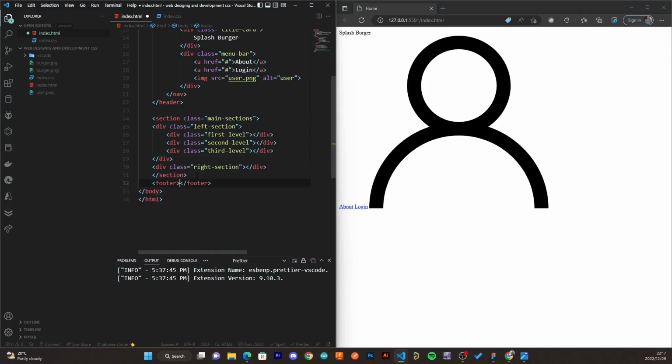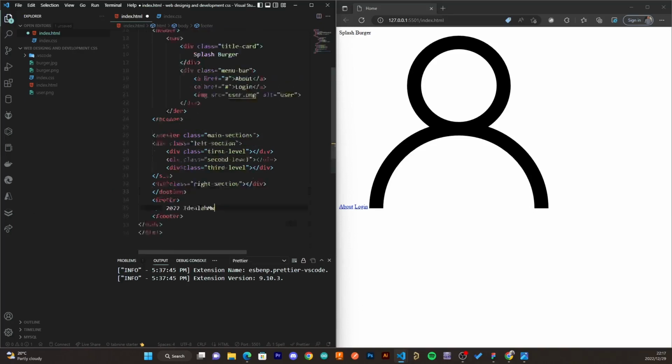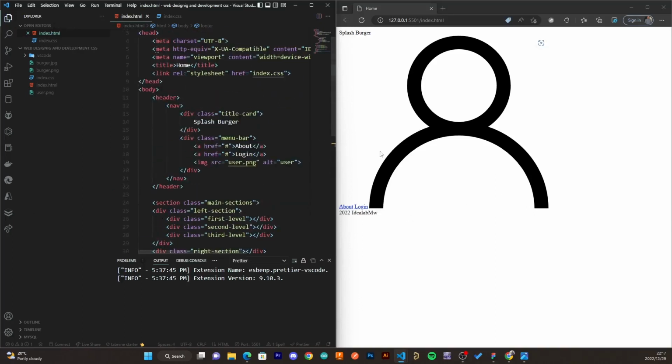Inside the footer, we just put 2022 IdealabMw Malawi. IdealabMw Malawi short form is MW. So far, this is the content that we need in this section.